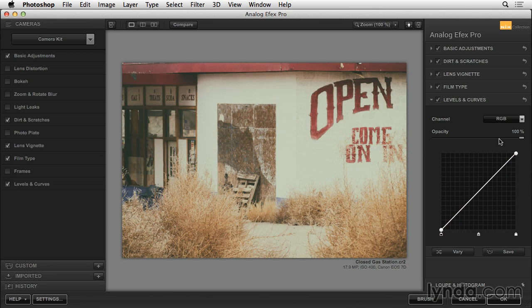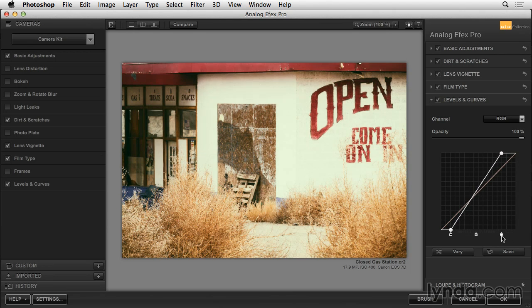I'll go ahead and reset that adjustment though, and in most cases I'll work in the RGB mode so that I'm affecting overall tonality for the image. I can then work in much the same way as I would with a levels adjustment in Photoshop, for example, by adjusting the slider for the black point, the white point, and the midtone value. So, for example, I can introduce some clipping of the shadows if I want to enhance contrast, or I can brighten up the white point for the image, and then I can adjust the overall brightness for the photo as well with that midtone slider.